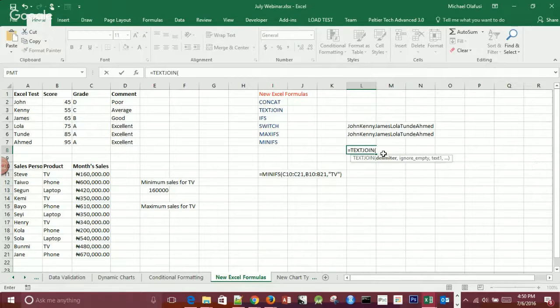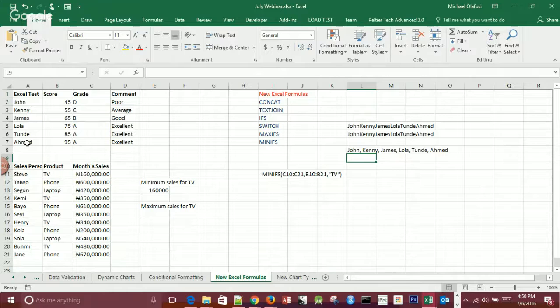It's basically an extension of what CONCAT does. TEXTJOIN, funnily, is going to ask me first what I want to separate them by. I want to separate them by maybe comma space. So I do comma space, and because this is text I have to put it in inverted commas. Then, do I want to ignore empty cells or include empty cells? Let's say I want to ignore empty cells, so let's pick TRUE for that. Then I move on to the next. Now I want to join all of this together. Unlike CONCATENATE, I can select all of them. Like I said, it's an extension of CONCAT. So I just close the bracket and I have it.